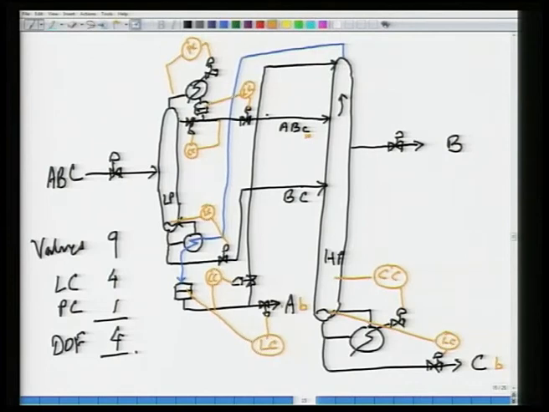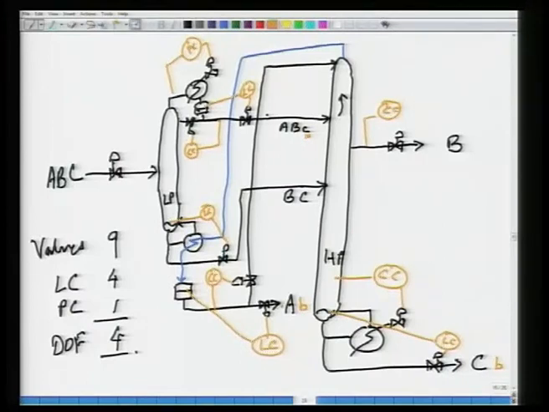Of course, if I use TC, then because the pressure of the high pressure column floats, I will have to use pressure compensated temperature set points. Okay. I hold the purity of B constant by adjusting the amount that is being drawn off. If the purity is going down, I reduce the draw off. If the purity of B here is going up, I increase the draw off, right.